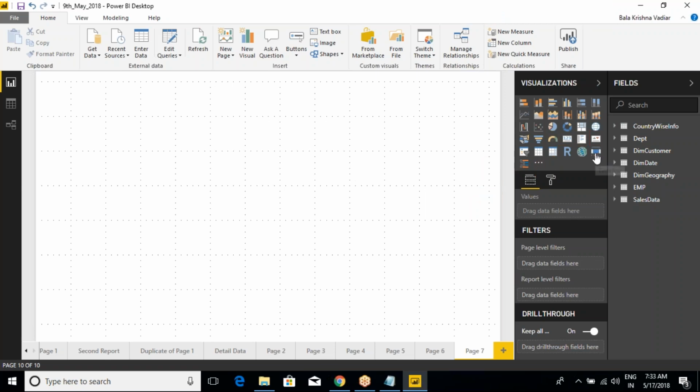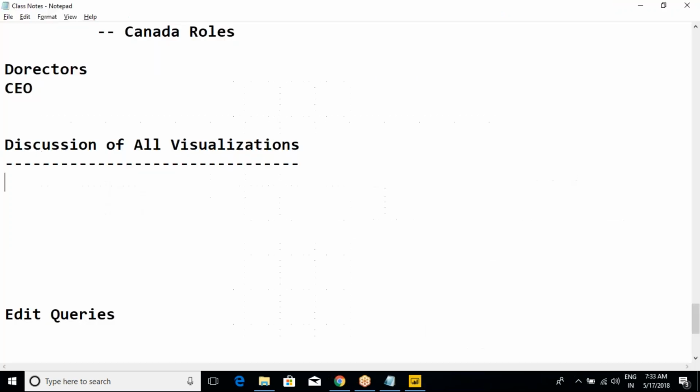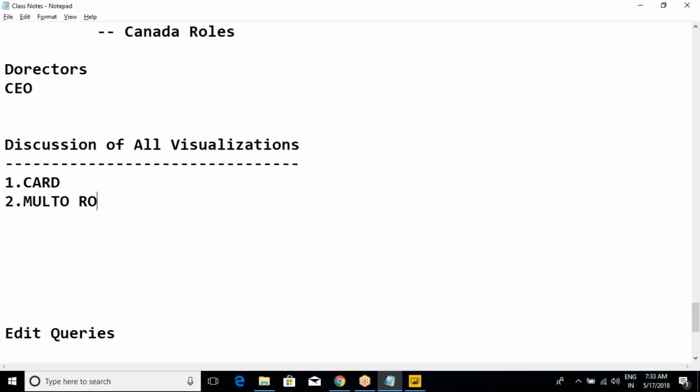These two are custom visuals. What is the meaning of custom visuals? Number one is the card visual, number two is the multi-row card.